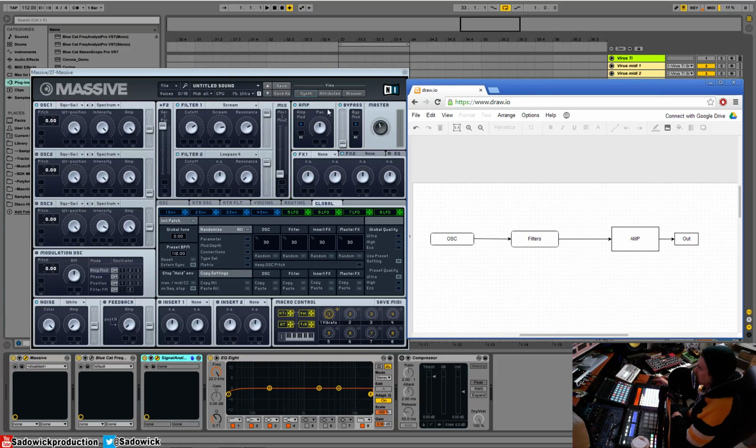So basically, for Massive, it's broken up modularly, right? So we have our oscillator section, 1, 2, 3, right, in its own little self-contained unit. These go into our filters. We have two, and they run in serial and parallel, which we'll also get into. And these output into our amplifier, right? And that's basically what it is.